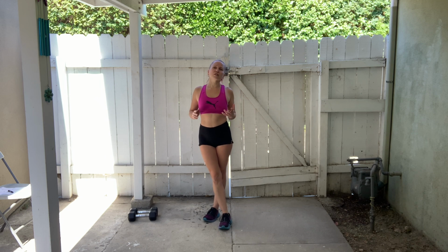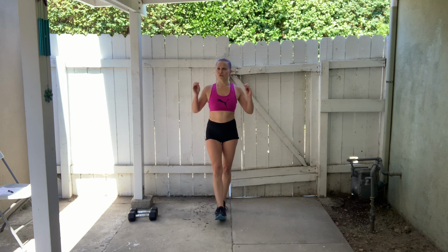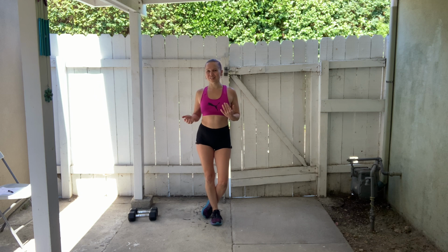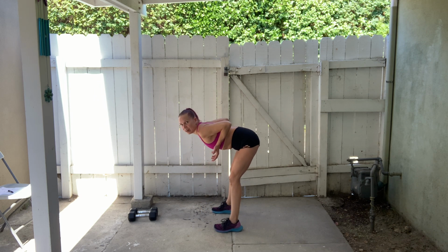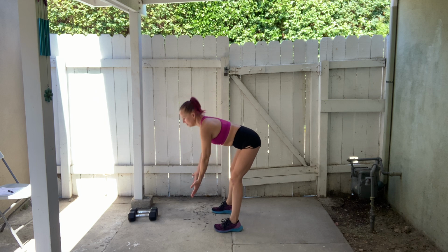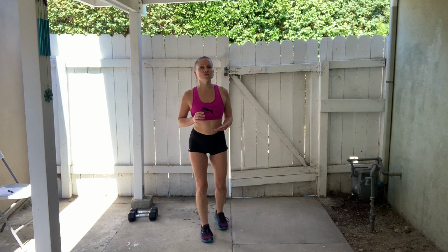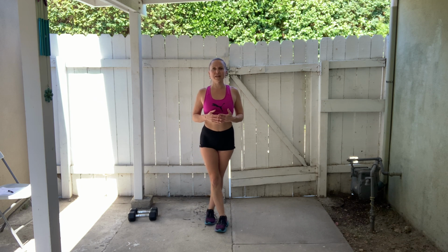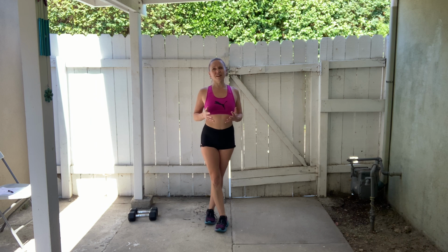And the reason why is because if you're just really adamant you do not want to add any weight to your workout, then you're going to have to do a completely different exercise, because if you are not lifting anything, then it makes absolutely no sense to do this movement. So there are options. You could just do good mornings. You could do supine pushups maybe if you want to work your back a little bit. And I'll walk you through those, but it's really not the same exercise.